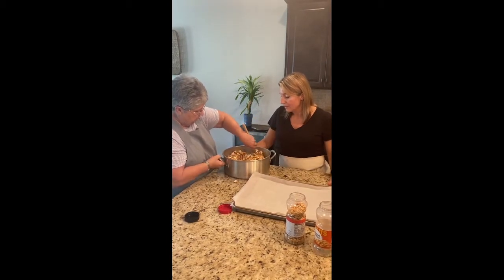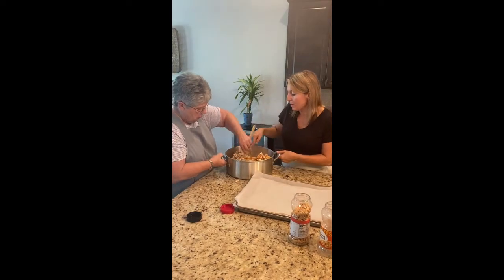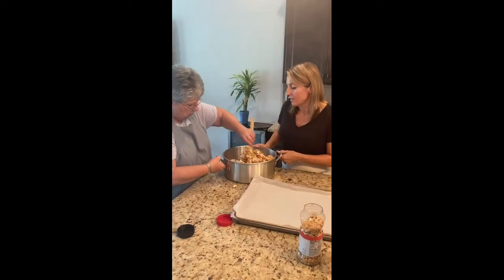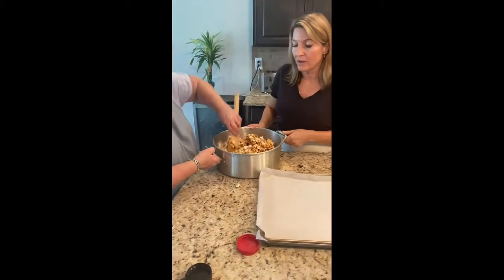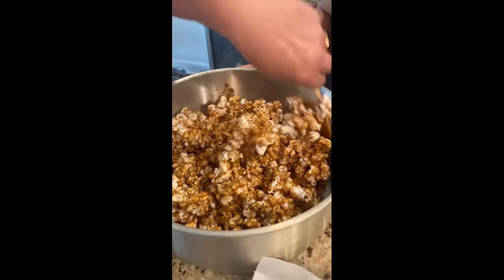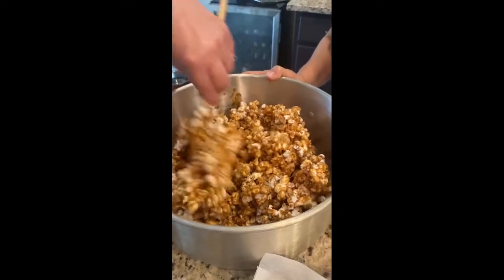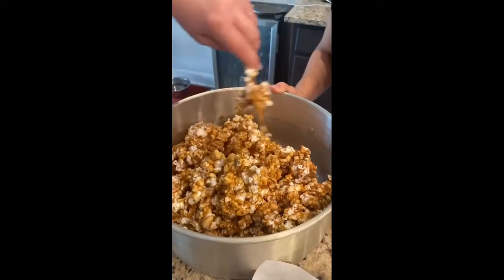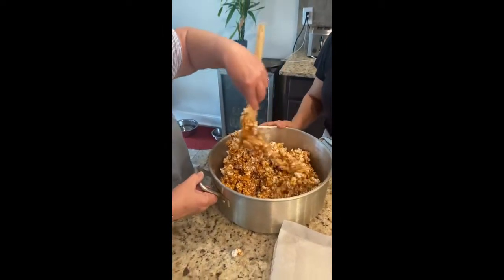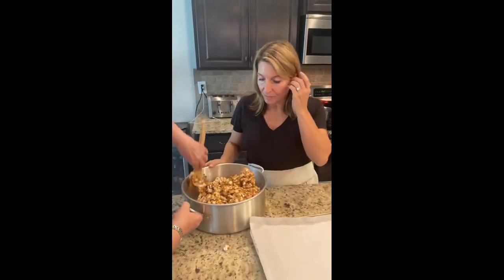That's starting to look really good. What do you think? A little bit more stir? Yeah, maybe in that area right over there. Here we go. Looks really good. So we're gonna spread this on our baking sheet, and then put it in the oven and bake it off for about 45 minutes. Keep an eye on it. We're gonna stir it occasionally, and then let it cool, and then we'll break it into chunks.